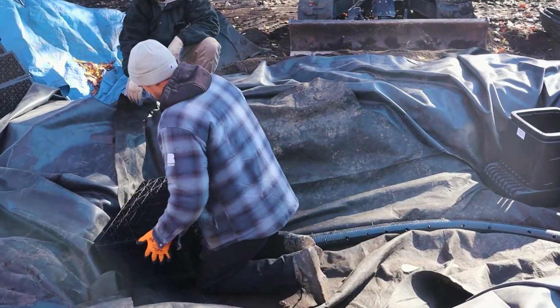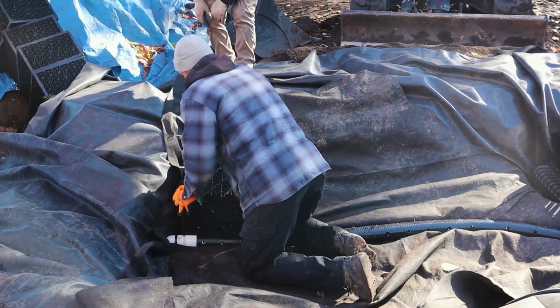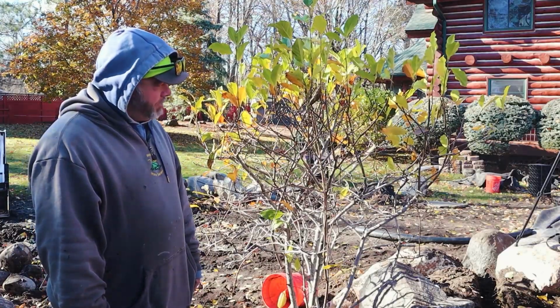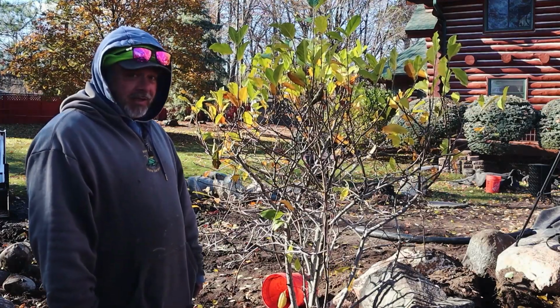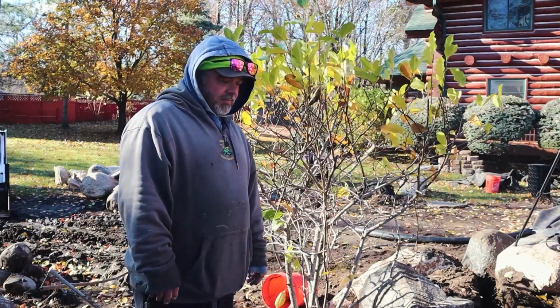Aiden was giving Cole a lesson on how we like to do our plumbing. We're pretty particular about everything. So now we'll just do a little bit more prepping. We'll decide where we're going to put that vault, and then we get to put this all back together and start filling it in. And then we get to get into the spheres. Then we'll start figuring out where the intake bay goes from there.